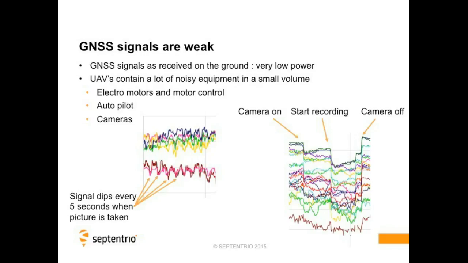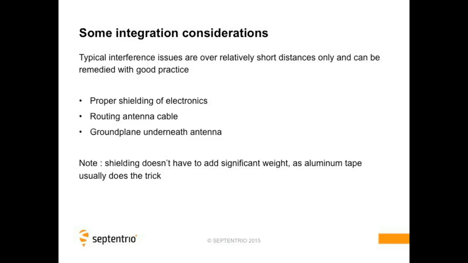So in fact, we've developed a number of techniques for interference mitigation, but the type of noise exhibited by these systems is quite wideband and stochastic and very difficult to eliminate. Luckily, it turns out that this type of interference acts on a fairly short distance. Now, I realize you don't have a lot of space in a UAV to put things far apart, but actually moving them a little bit apart often helps, and being smart about where you place the different parts of the antenna. And of course, shielding of the electronics is an important element in that as well.